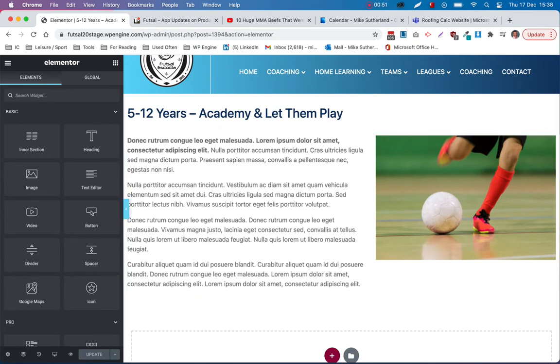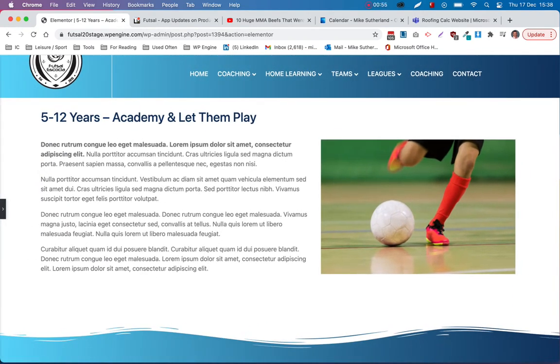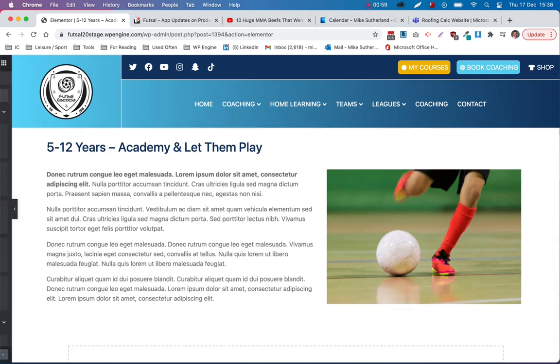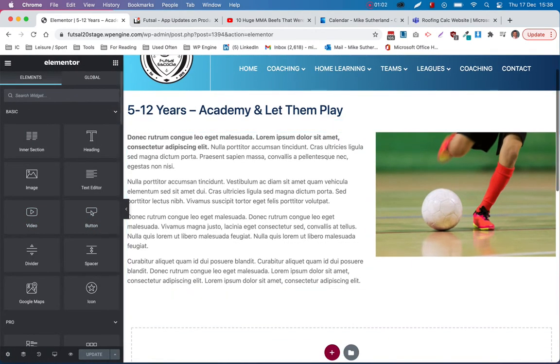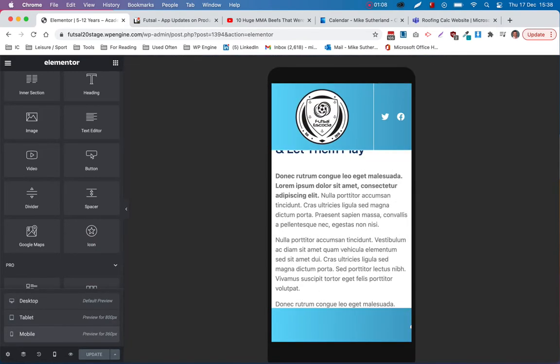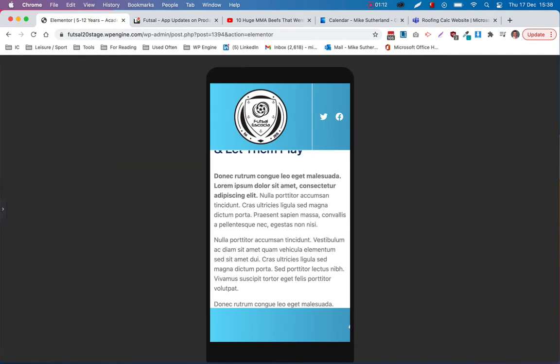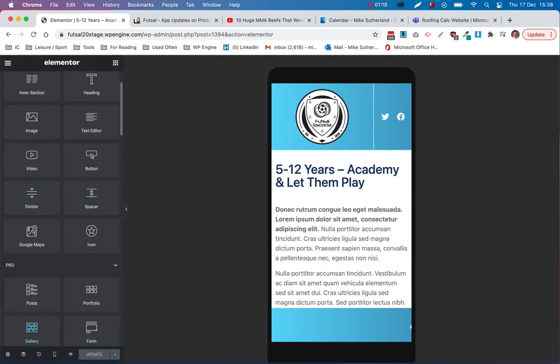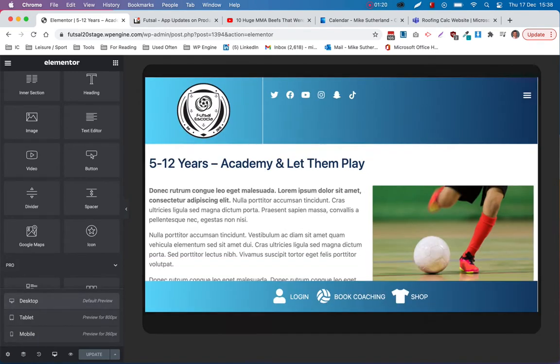Anytime you want to look at something, you can click this button to the left and hide the left panel, and that gives you a preview. You won't be able to click any of the links, but it gives you a preview of whatever device you're looking at, because you can also change the responsive mode down the bottom left here and change it to, say, mobile, and it gives you a rough preview of how things look. Even then the preview is not great, it's better seen on a real screen. So let's go back to desktop just now and work with that.